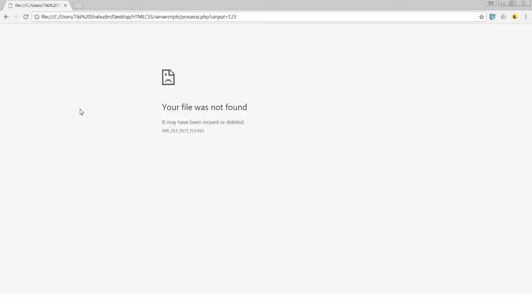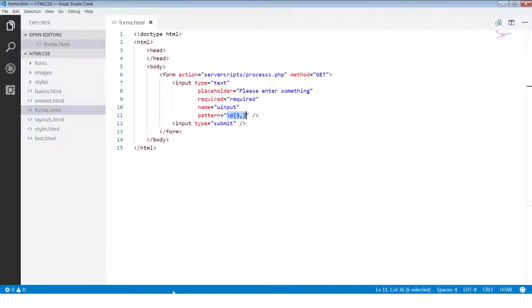So I'm going to refresh that now. Now, if I enter anything, even though it's required, now I've just fulfilled the required requirement. I'm going to submit the form. And as you can see, it does not match the requested format because I said minimum of 3 digits. So even if I put 2 digits, that's still not going to work. I need at least 3 digits or more before it allows me to submit it. Okay, and that's what a regular expression does. It actually allows you to validate the form before it allows the user to carry on.